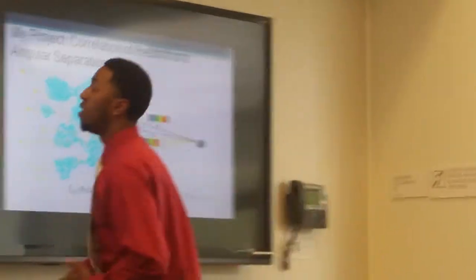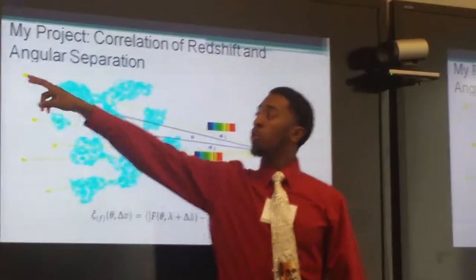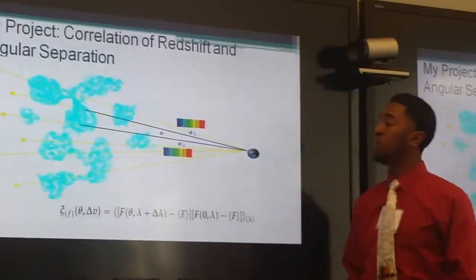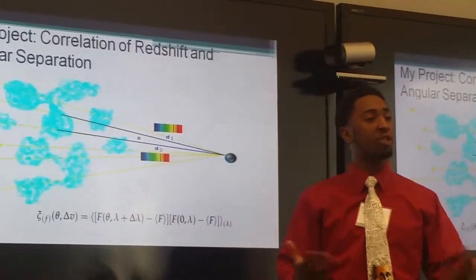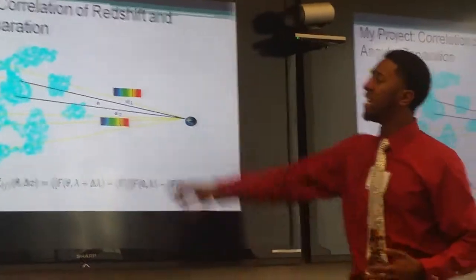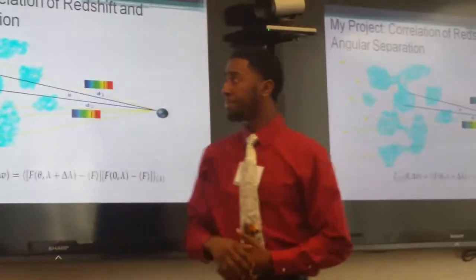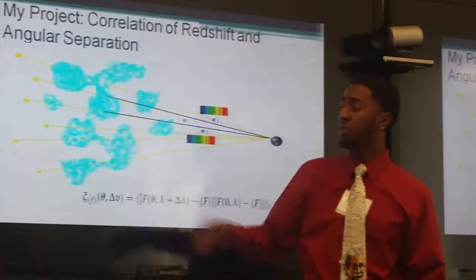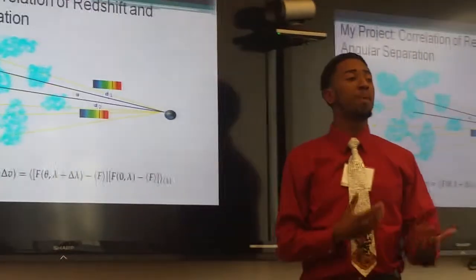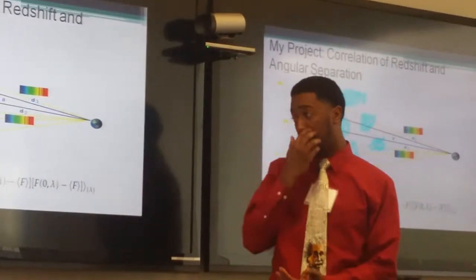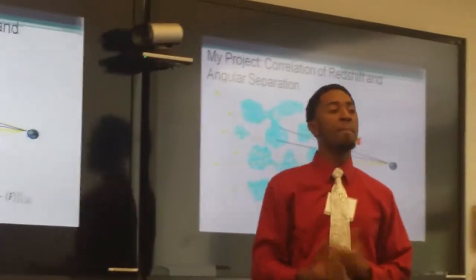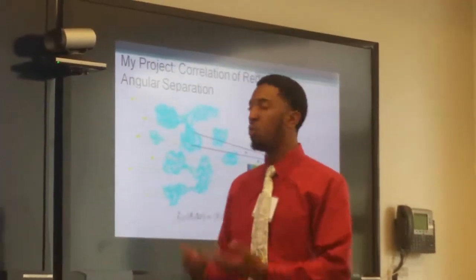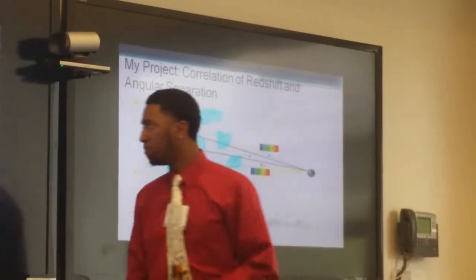I would like to point to these two quasars here. These two quasars are passing through a similar cloud, which means their spectra will also be similar because they pass through the same object. So I would say these two objects will be correlated, versus this quasar and this quasar here. They do not pass through the same clouds, so their spectra will not look alike, and they won't be highly correlated. How I measured the correlation was that if something was close to 0, it was not correlated, and if it was closer to 1, it was highly correlated.